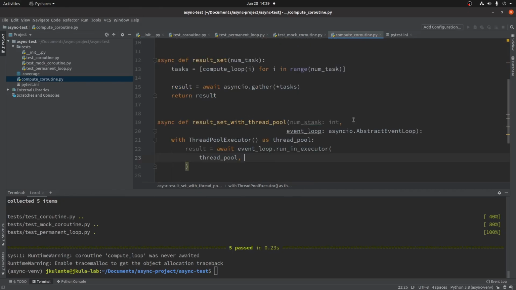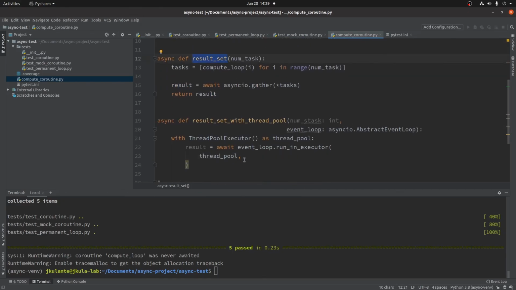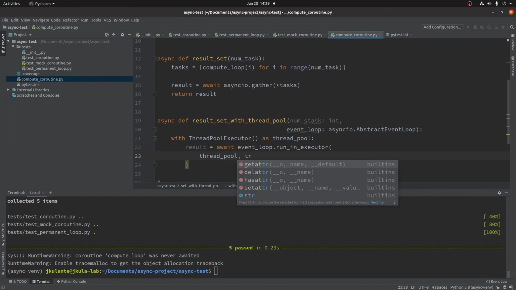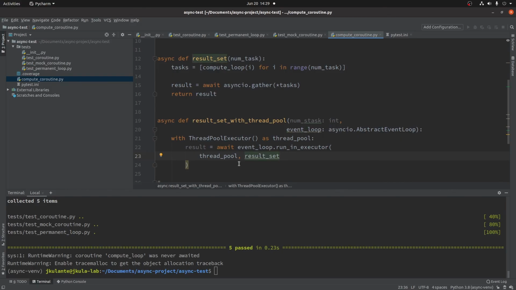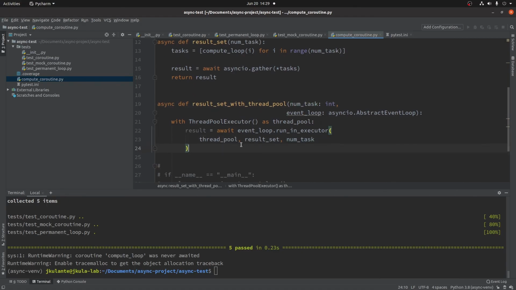And what is the code we need to run? We need to run our results function, which is a variable. We don't have to call it, we just pass it as a function. The following arguments should be the parameters that the function will take, the number of tasks. Yeah, that's all. And then when we're done, we just print the result.